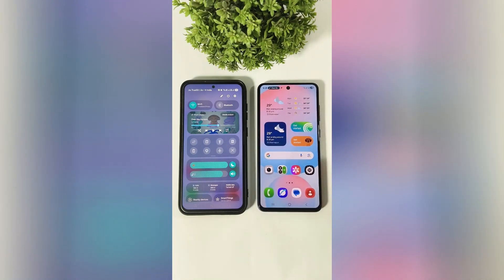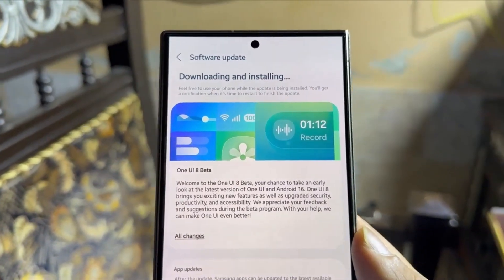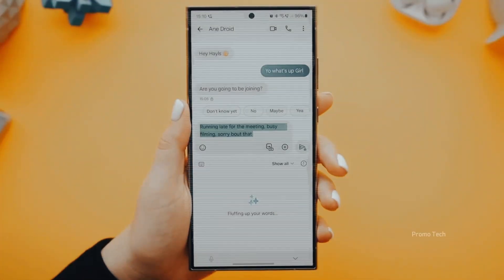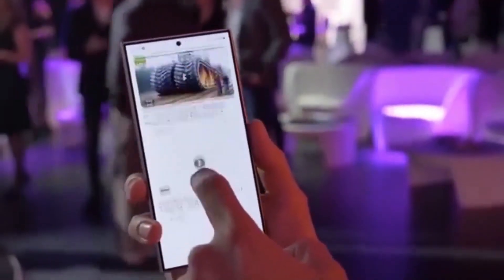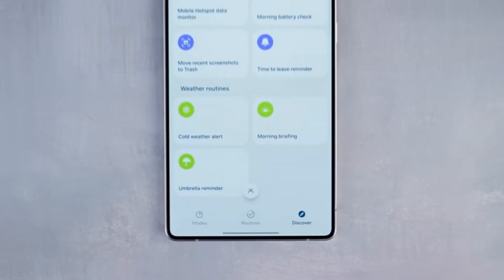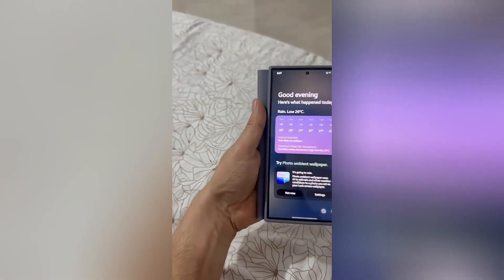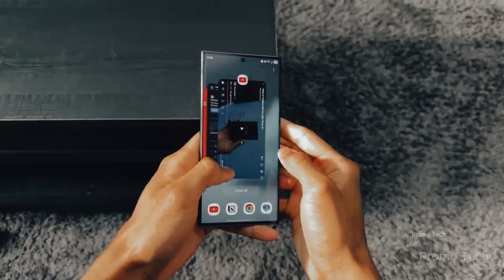What makes this update exciting isn't just the devices confirmed — it's the ones that weren't supposed to be ready yet. Internal builds for phones like the A56, A26, and even the older A73 have suddenly surfaced. And then out of nowhere, the Galaxy A33 popped up in a Geekbench entry running Android 16 with One UI 8. That's the kind of breadcrumb that usually hints at hidden testing behind the scenes. Samsung is just one step away from dropping the One UI 8 beta on the Galaxy A35 — the very first beta firmware has been spotted with build number A356EXU5ZYE4, basically the green light that a beta package is almost ready to roll out.